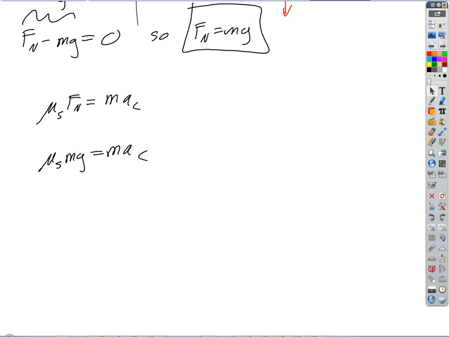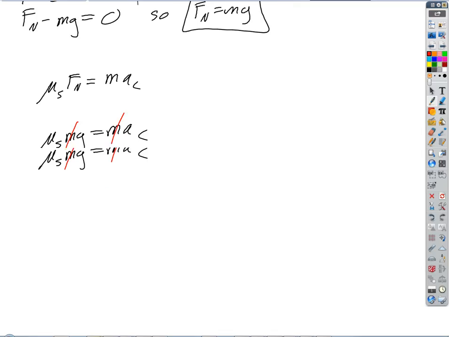So all we have to do then is solve for mu. Cancel the m's. Good. And that makes sense, doesn't it? It shouldn't really matter what kind of car it is. We could be driving two different cars through the same turn, and in either case, they're going to have the same experience. Even a boat or a monster truck would be the same, assuming they have the same kinds of tires.